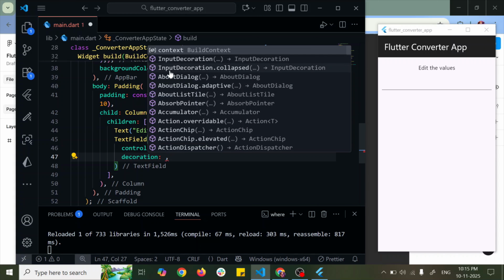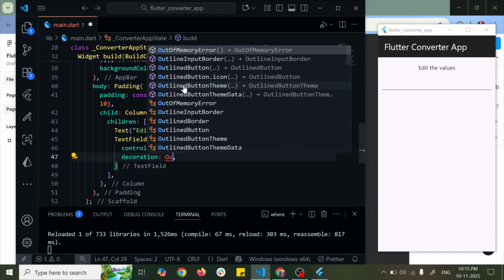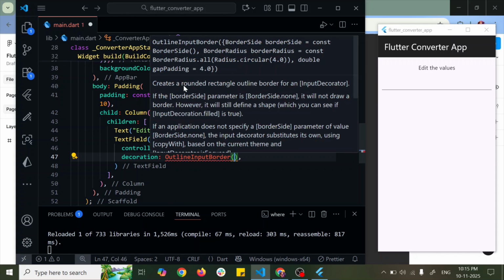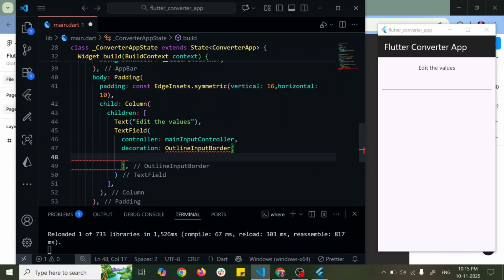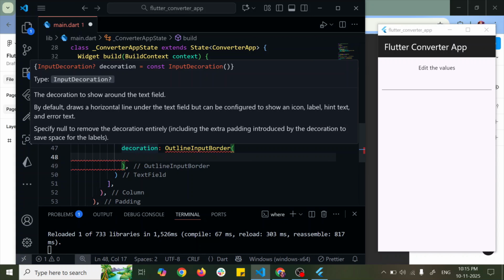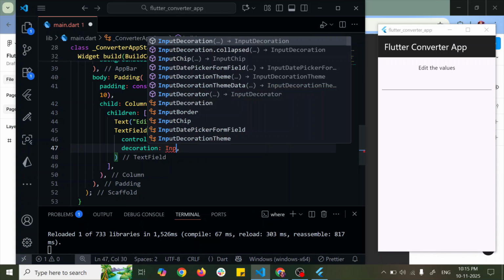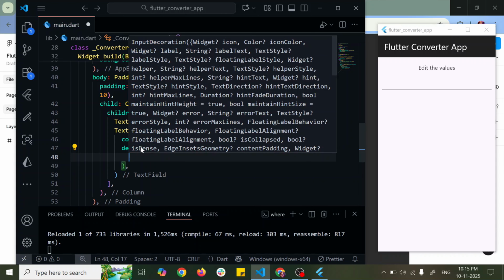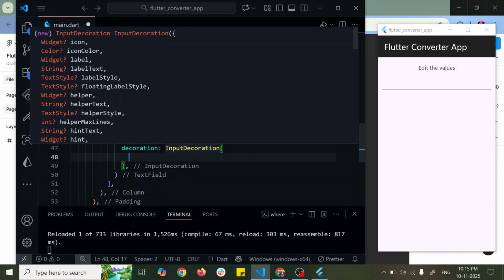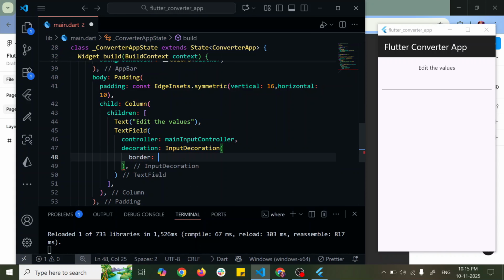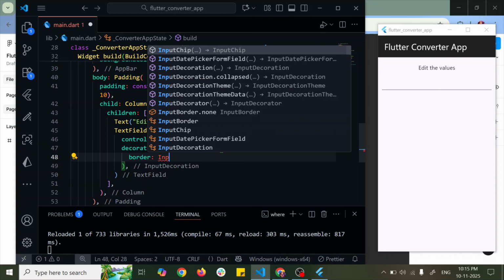I want the outline input border. What happened? Input decoration. Now it's happy. For now I want the border, input border.